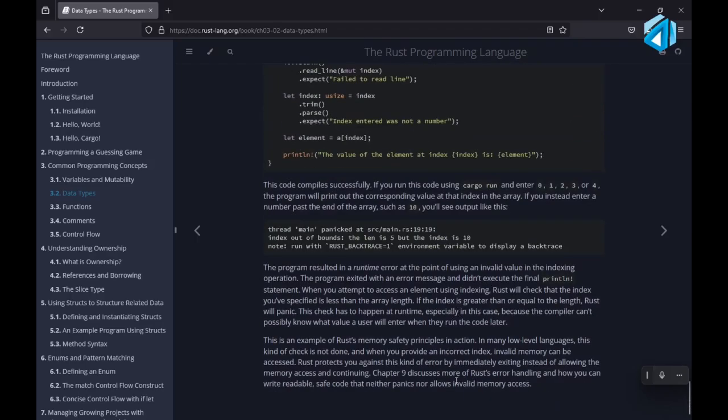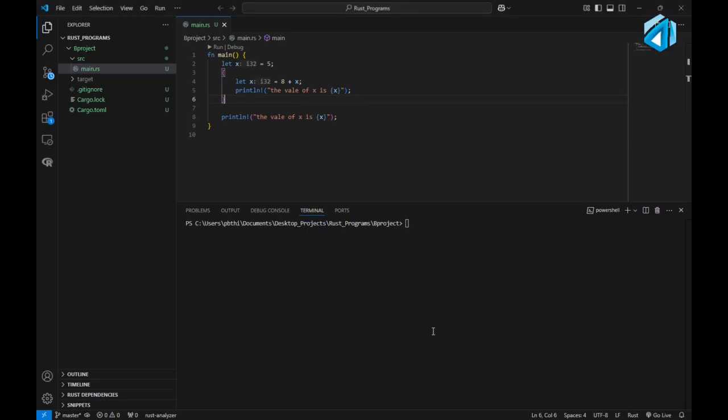So we are not going to define each thing separately. Let's go into our VS Code, and we have everything defined. We're already showing some of the information. Let's check it back. So we have four scalar data types. This is how we comment in Rust. We have scalar data types.